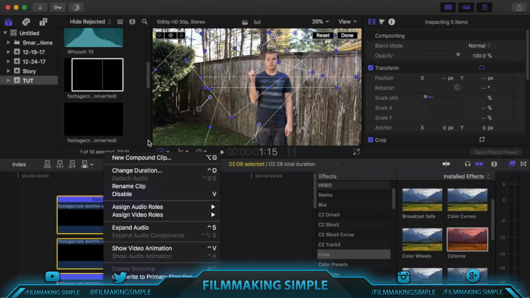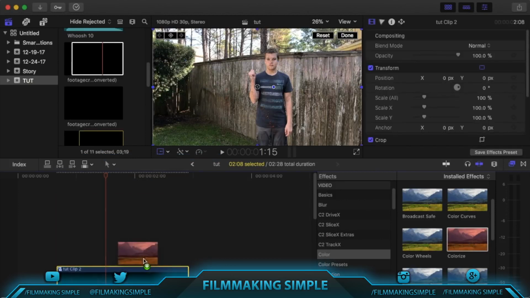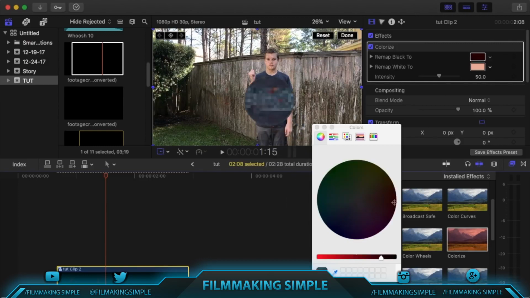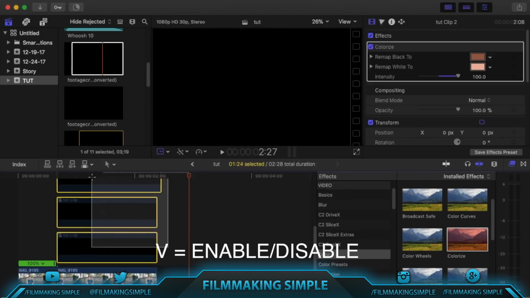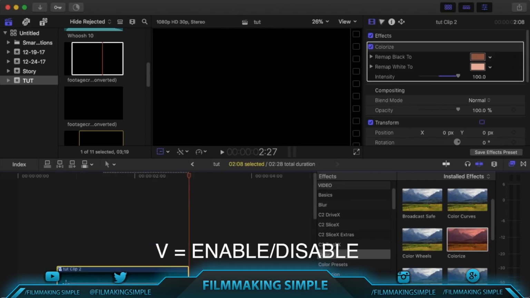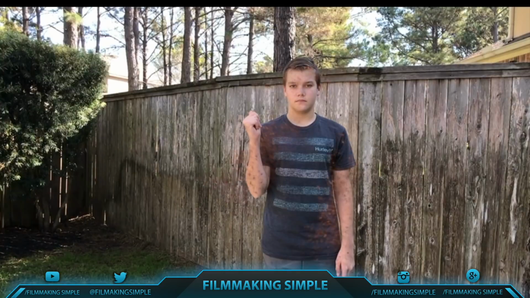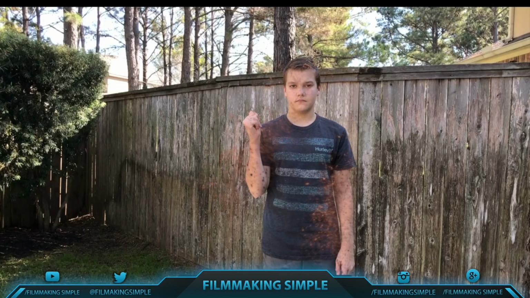So grab all these, make these a new compound clip, and we're gonna colorize these. Take this. I'm gonna try to find some nice and light skin, and then some darker skin. So now you can see it just kind of looks like the skin kind of fades away. And now let's enable all of these, and now we can see what it looks like with them all together. So it just looks like a cluster of stuff just comes off.